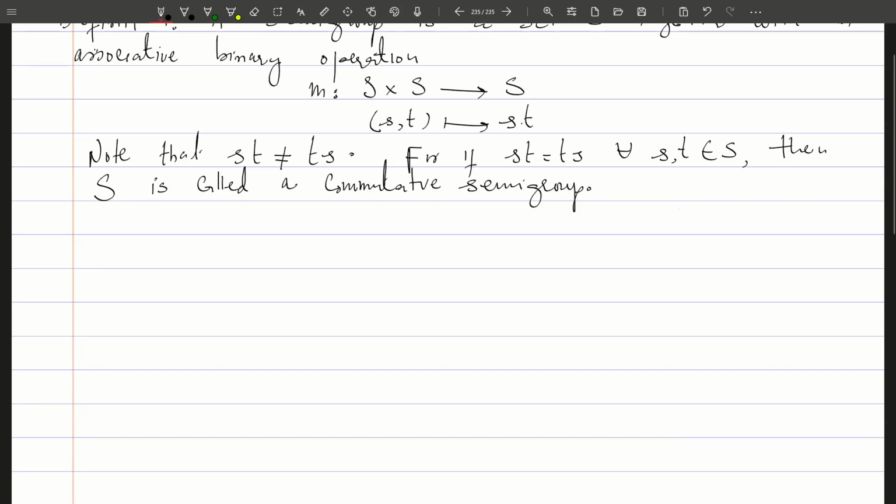Now let us define what we mean by a monoid. A monoid is a semigroup that contains an identity element.